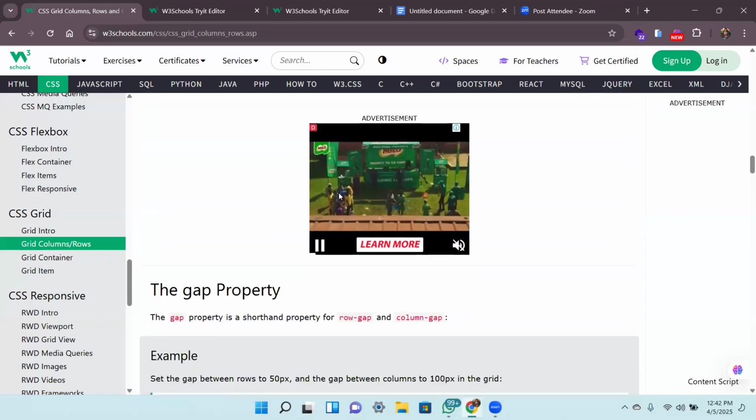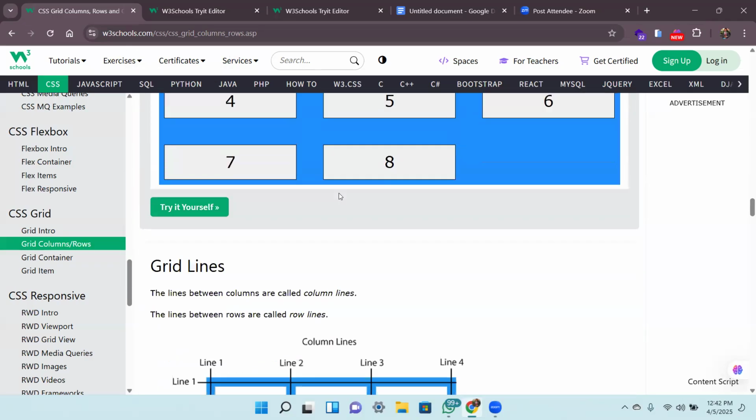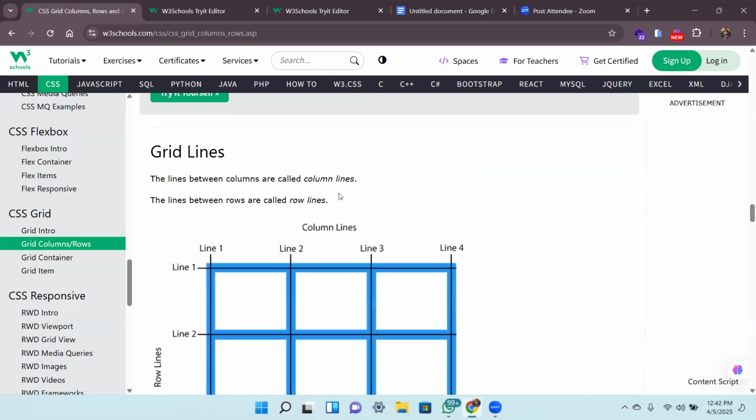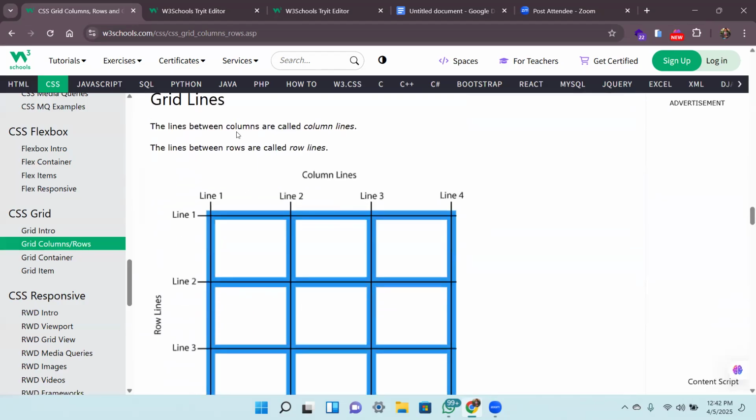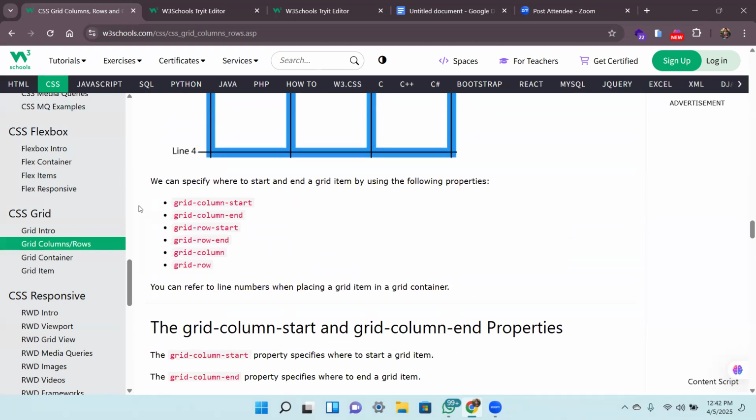As we are going, we also took note of our grid lines. The lines between columns are called column lines, while the lines between rows are called row lines. In these grid lines, you make use of specific grid properties, which are the grid column start, the grid column end, the grid row start, the grid row end, the grid column, and the grid row.